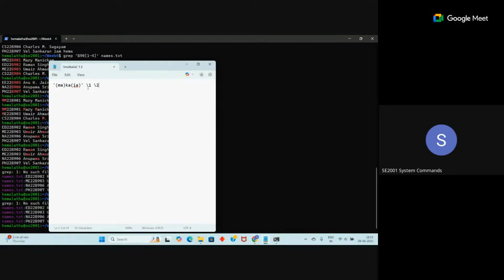Wherever it is required, you refer to the same group instead of specifying the whole content of that group. Here I have written only 2 characters, but my group may have so many characters. In that case, I can't repeat it frequently. So instead of repeating it, we refer to that group with \1, \2, like that. First group, second group.